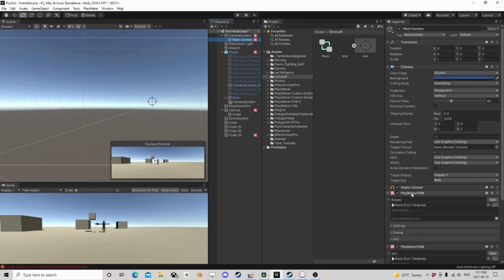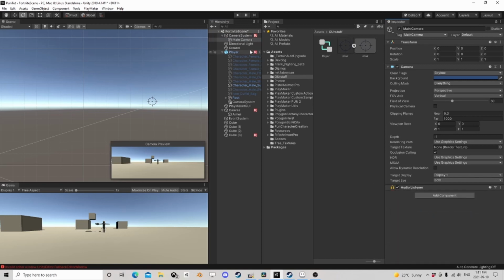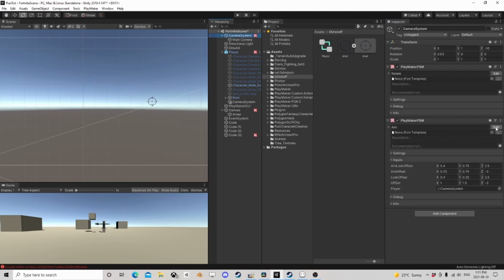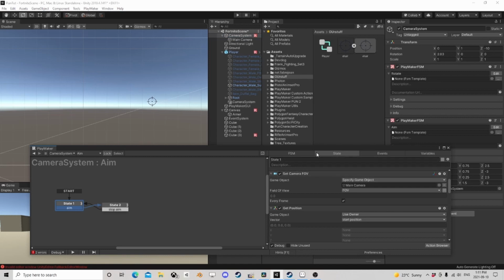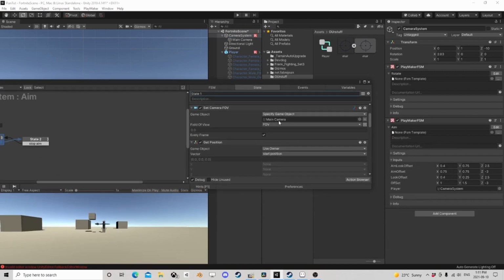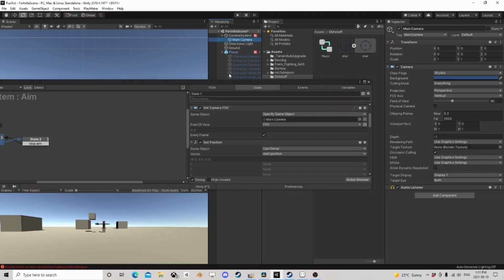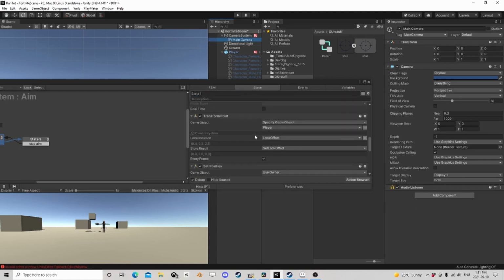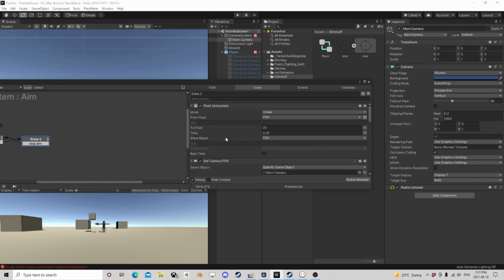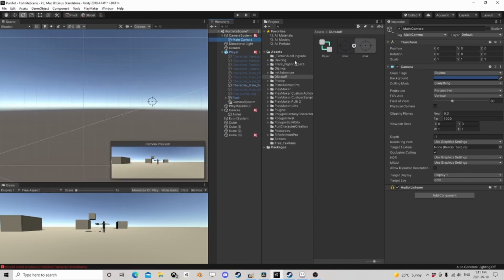And then I'm going to get rid of the logic that's actually on the camera itself. And then now we have this. So we need to make sure our set camera FOV, we're using this guy still on those, or else the FOV won't work.